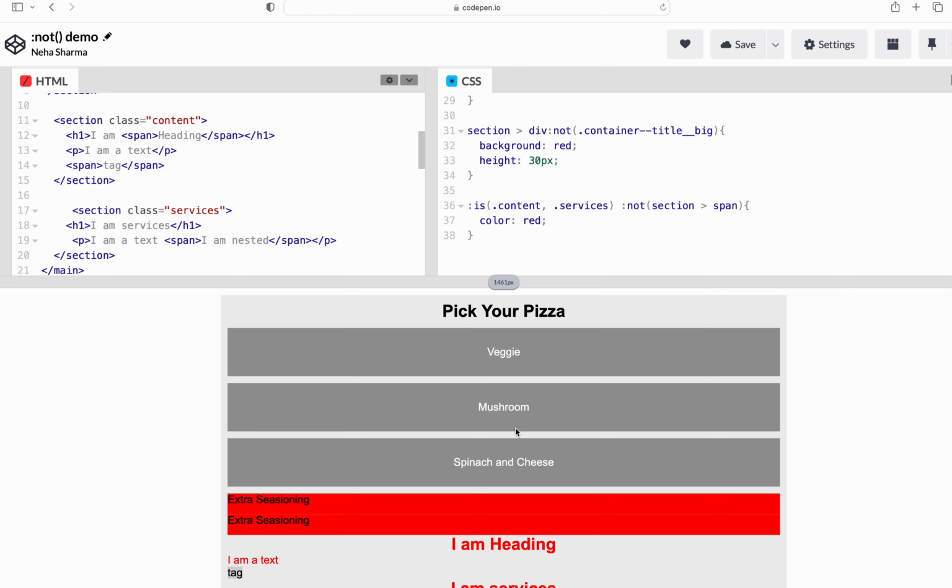So this is how you use the :not selector. Now talking about the browser support, the browser support of :not is very good. All the modern browsers are supporting it, but before you decide to use it in your project, I would still say go to the caniuse.com website, where you can see what the support of that particular element is.